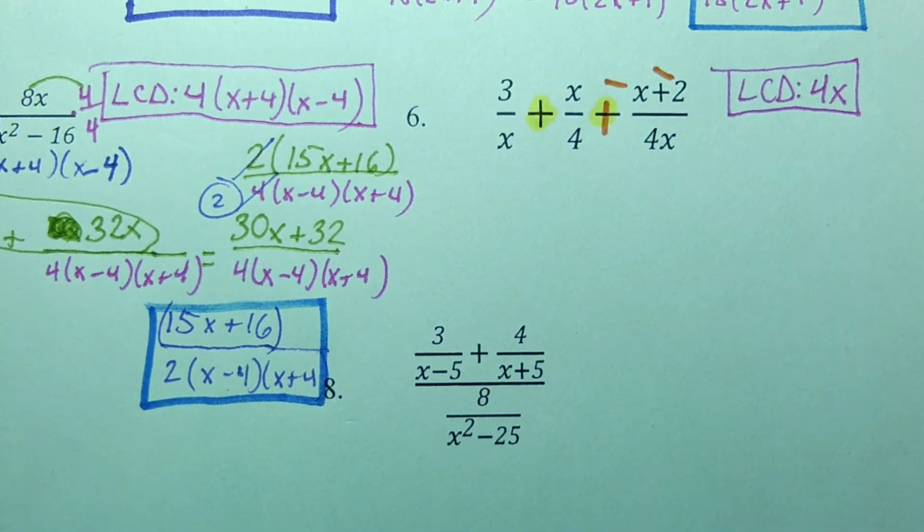This one I want you to try entirely on your own. I'll give you a few minutes to try this one. So think about what you're going to use for your creative forms of 1. You can just write those next to the original problem. Add your tops together and then check to see if you can factor and or cancel.